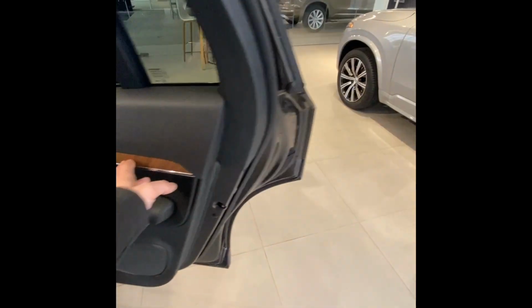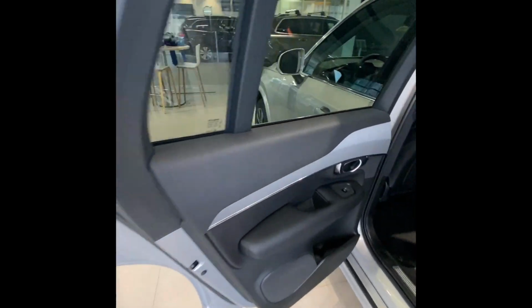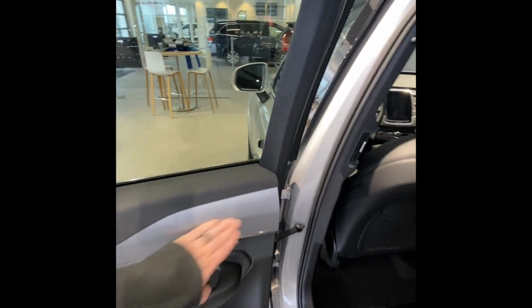Another thing, the Plus is going to have real wood inlays all throughout. That's called linear walnut right there. If we come over here to the Core, we only have our iron ore inlay. It's very smooth and still luxurious, but a lot of people prefer the wood.